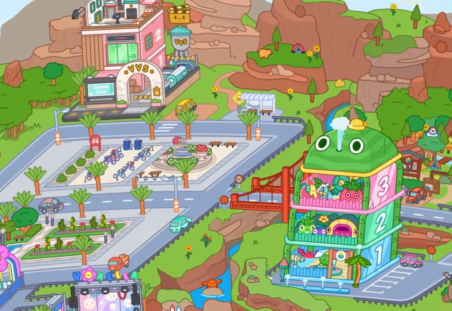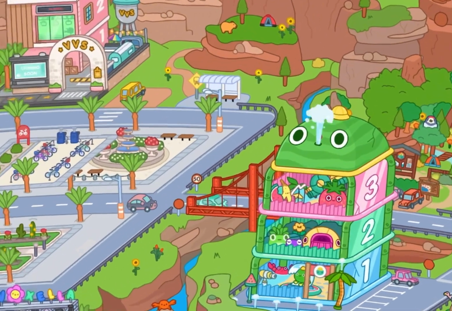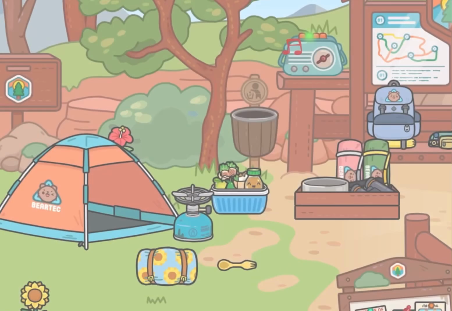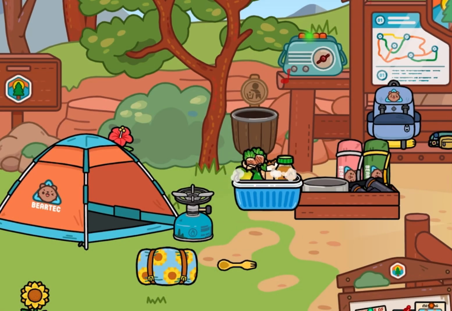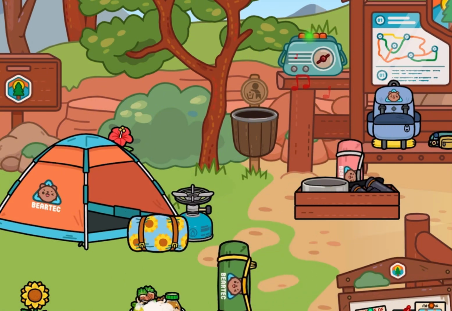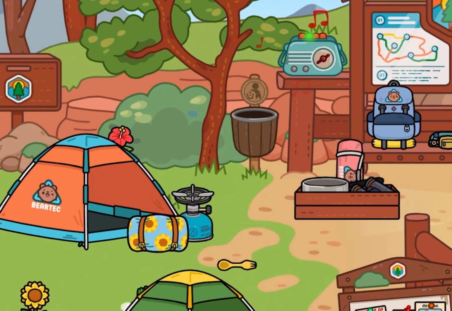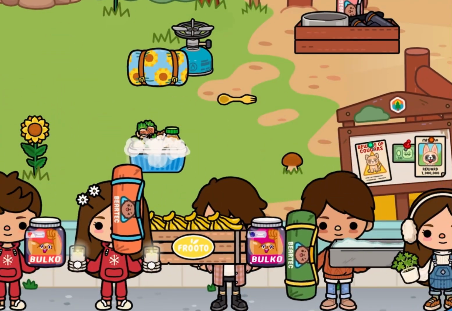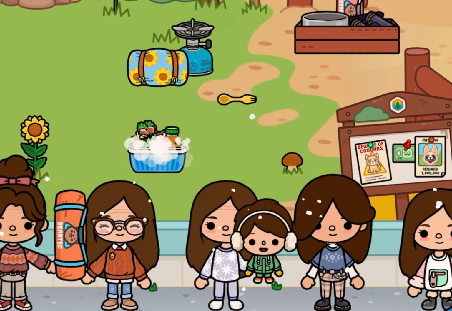Okay. Let's just go to this park, I guess. I don't know the name, I forgot. And let's just get this because it's aesthetic. Don't forget to get the pajamas and the tents. And just get the other tents if you say it's aesthetic.